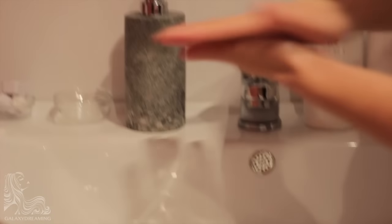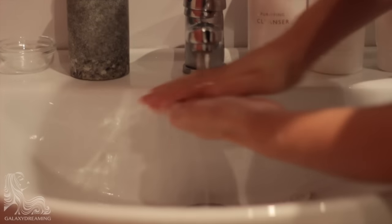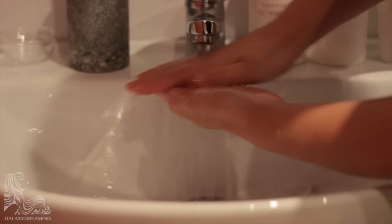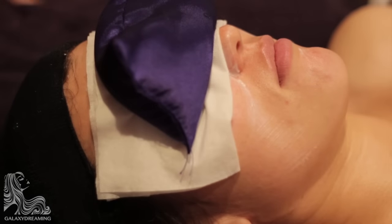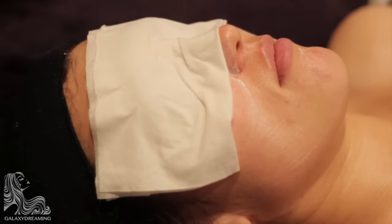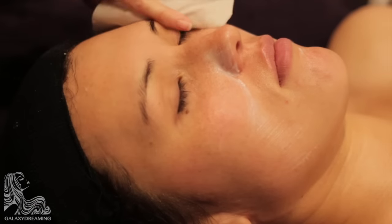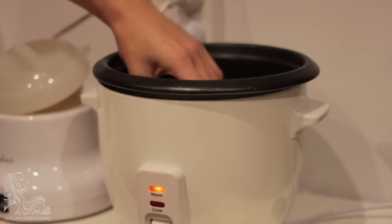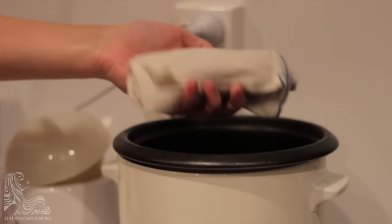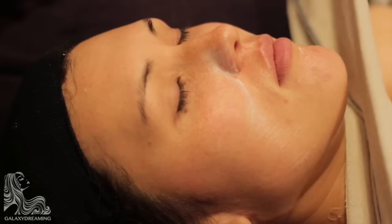Before continuing on with the facial, I wash my hands very thoroughly. Now that the masks have been on long enough, I go back to remove the eye pillow and tissue. To remove the mask, I use a hot towel compress. The hot towel has essential oil in it that was chosen earlier during the aromatic sensory journey.